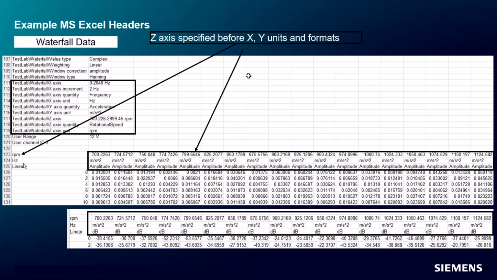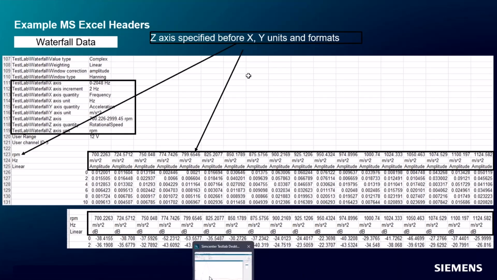Then we see hertz as the x-axis. We can see that the y-axis is meters per second squared. It's an amplitude format, and then we see the amplitude values specified in the table. The lower example is using decibel. So here we can see that the x-axis scale is linear, but the y-axis scale is dB, and then I would see the dB values in meters per second squared dB listed inside the table here.